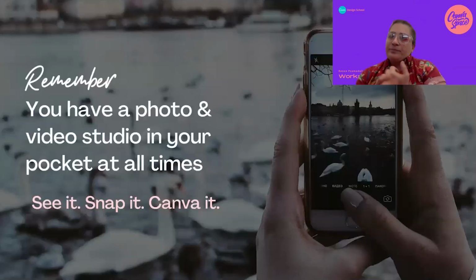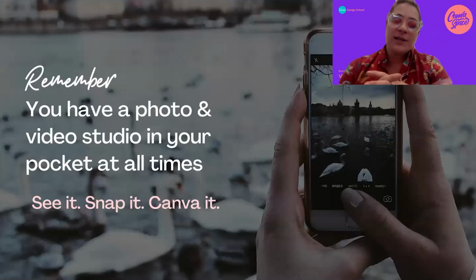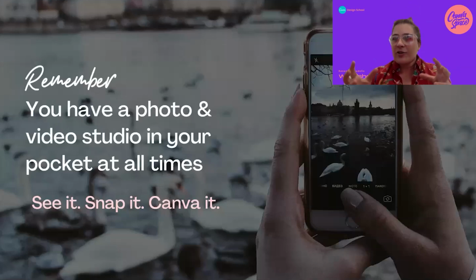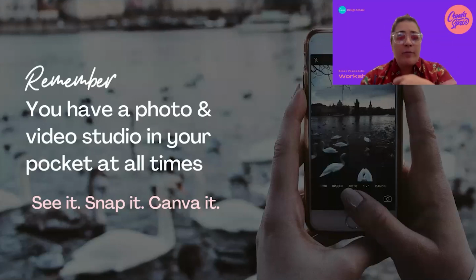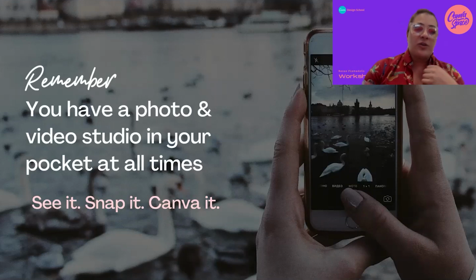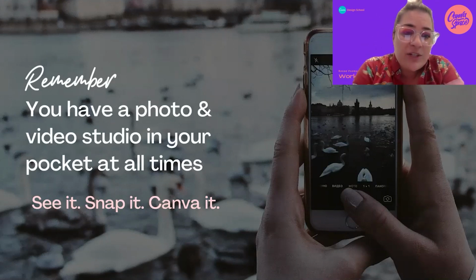I think one of the things that's had such a big impact on small business is the fact that we just have these amazing, powerful cameras in our pockets at all times. So content creation just got a whole lot easier. You're able to use your phone with some good lighting to take a great product photo, throw it into Canva, remove the background of the image, and then you've got a great e-commerce or social commerce image. And these can be used in ads or your profile. And then you can take a product shot in your home or absolutely anywhere that inspiration strikes.